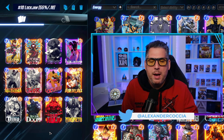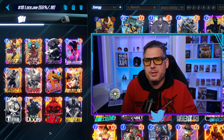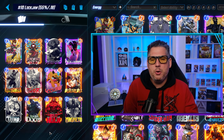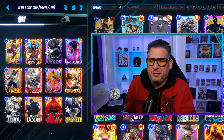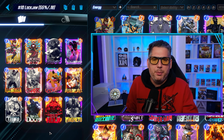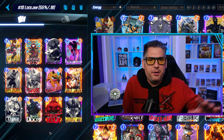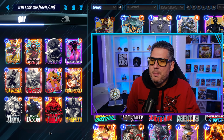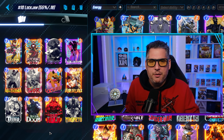This is a Madame Web Lockjaw deck. It's running a 55% win rate, but a relatively low cube rate at 0.18. This cube rate is basically the kind of level where if you want to experiment with a new type of deck, give it a shot. But I wouldn't be relying on this particular list to carry you into High Infinite or Infinity Conquest.